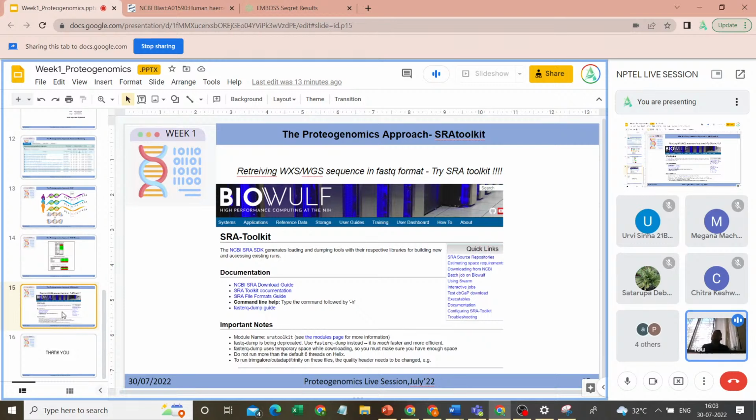For the label-based, there are three types of labeling techniques that are used. One is TMT, the tandem mass tags. These will all be explained in detail when you get to the proteomics approaches and techniques. That will be done in the later part. I think this question was from week zero, for the basic things.